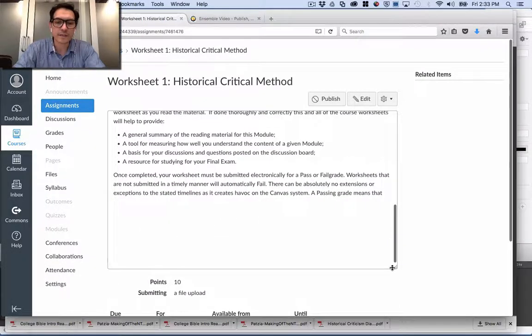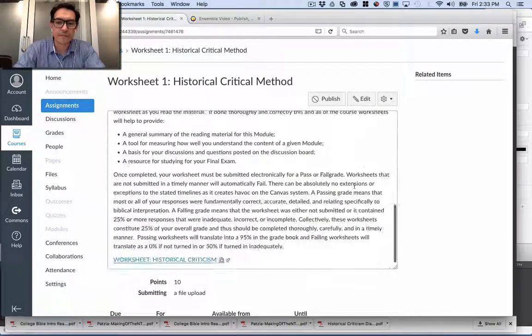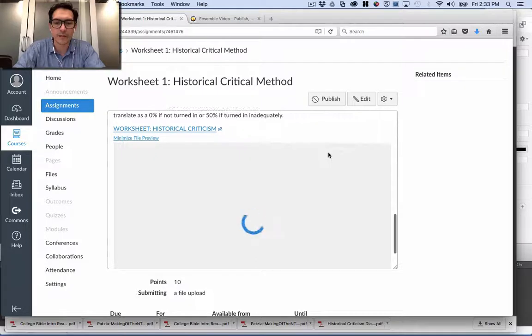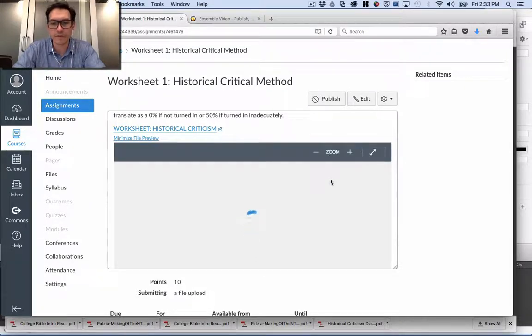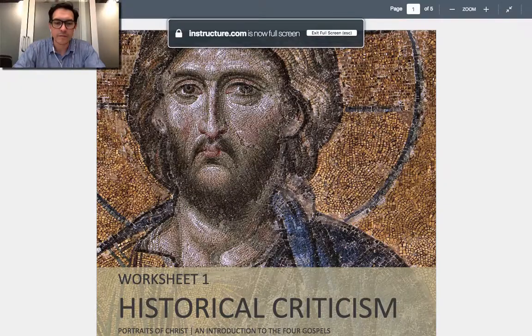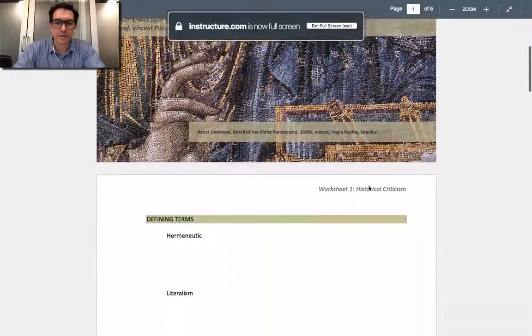You'll notice that here, if you click this, you'll be able to see the assignment page. So students could read it, review it if they want. Just waiting for that to open. This is the worksheet that we designed.